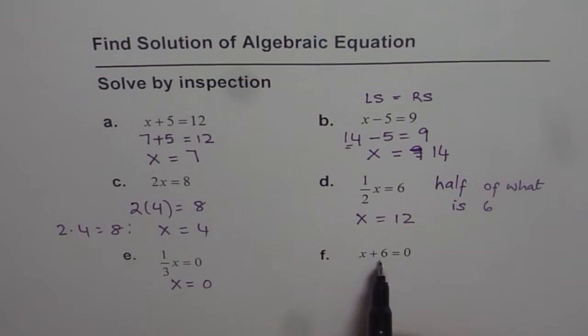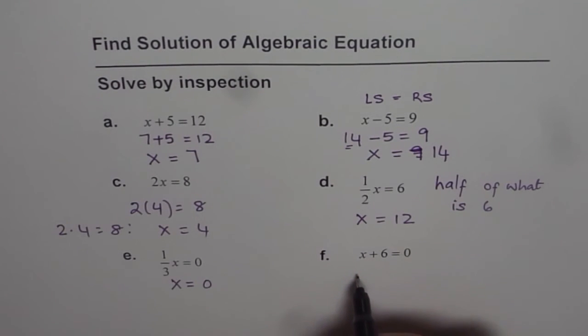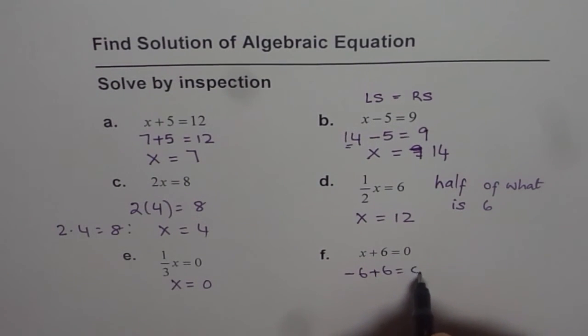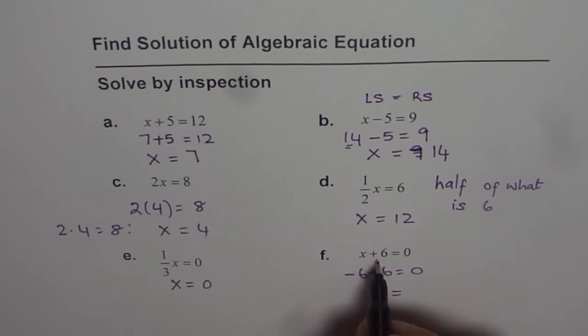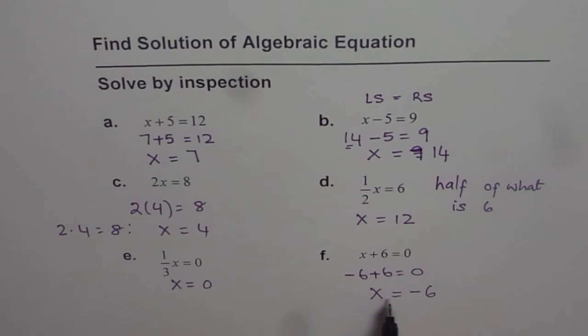How about this one? x plus 6 equals 0. Now that's the property of addition. You have to add the inverse of 6, which is negative 6. It is only minus 6 plus 6 which is going to give you 0. So we can say x equals the negative of that number, which is negative 6. I hope that helps you. So adding negative 6 here makes this equation 0. That will make both left and right sides 0. Well, this is a very important question for us and a very important method of solving. We are going to use this strategy in solving algebraic equations later.